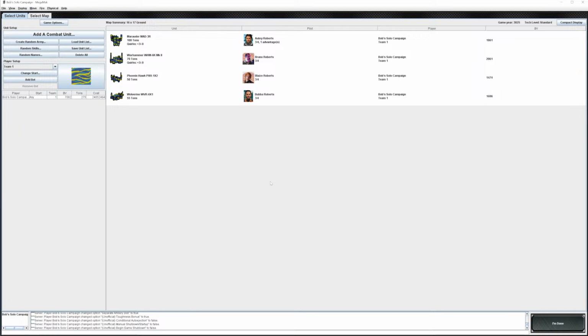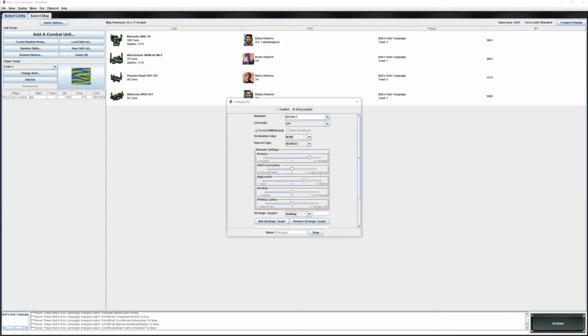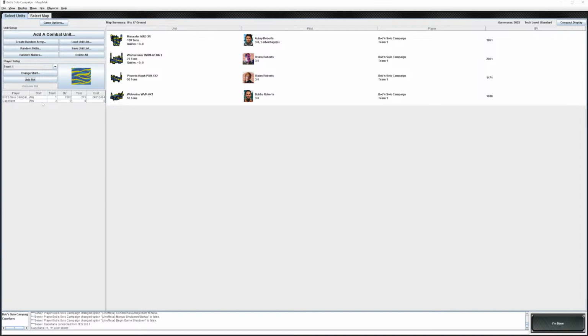So here is our lance of people. And this is where that camo spec came in handy. What we want to do is add a bad guy. Add bot. And we're just going to call the bot the Capellans. You can set different things, their bravery, aggression, etc. Otherwise leave it as the default. So this will set the bot. We're going to get back to that in just a minute.